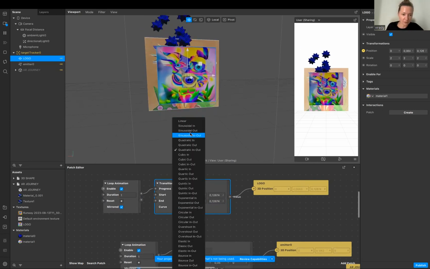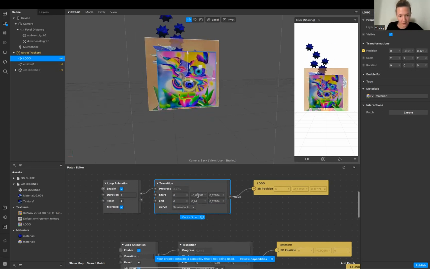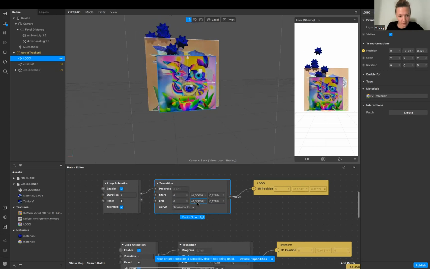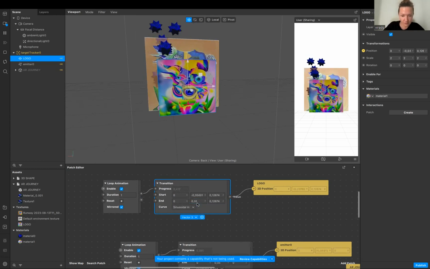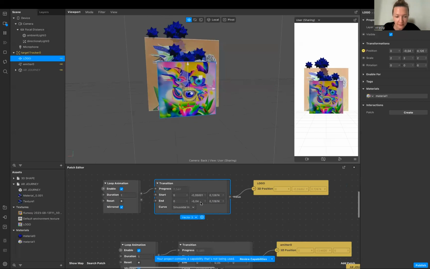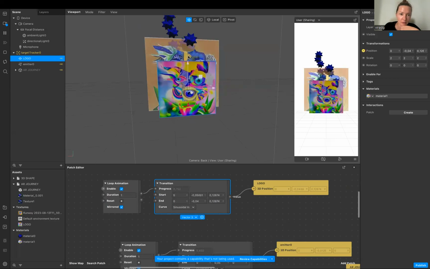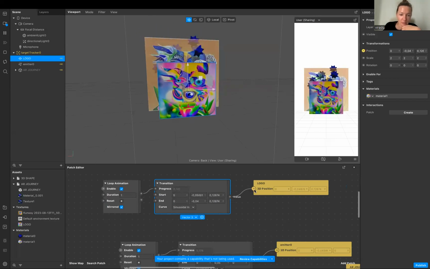Maybe I change sinusoidal. Maybe I change some settings over there. Maybe I just copy and edit for now. For example, I want such an effect, so I make adjustments for very little counts over there in the transition from starting point to end point, and I can actually turn a bit.